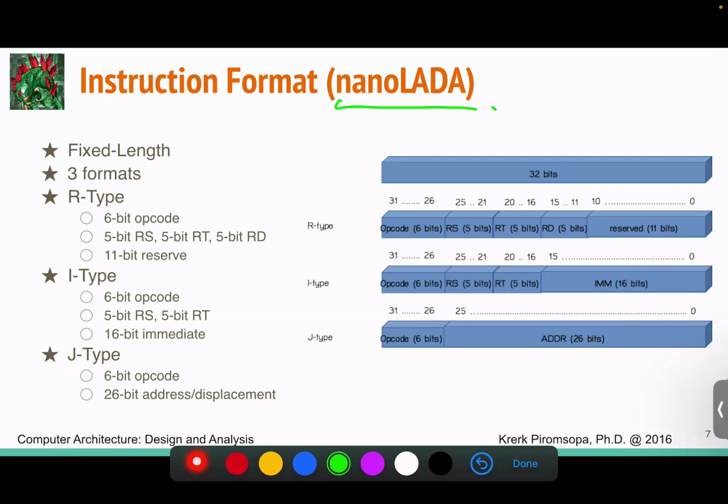So I have 3 types of instruction, or 3 formats, basically: the R type, the I type, and the J type. We have 6 bits for the opcode. Depending on the type, some types you can specify 3 registers, 3 operands.